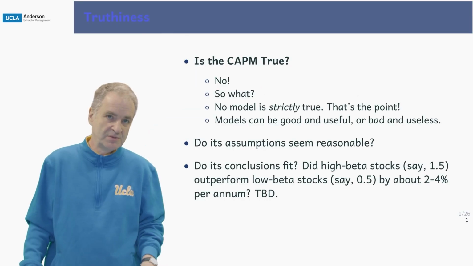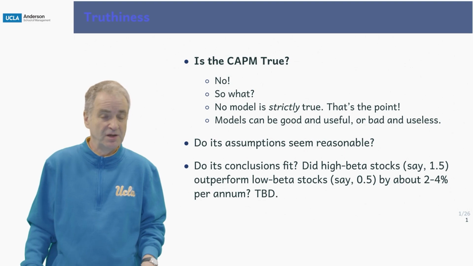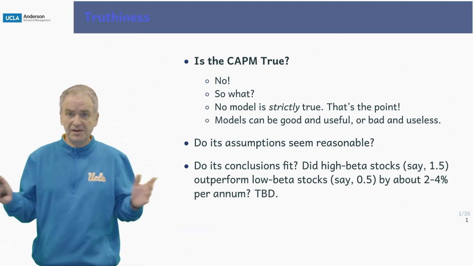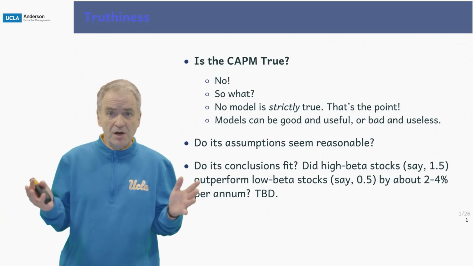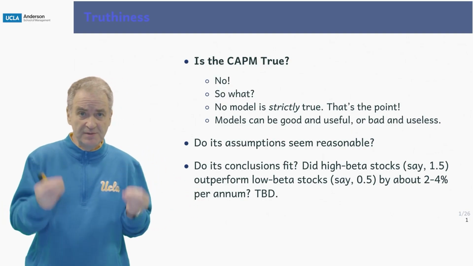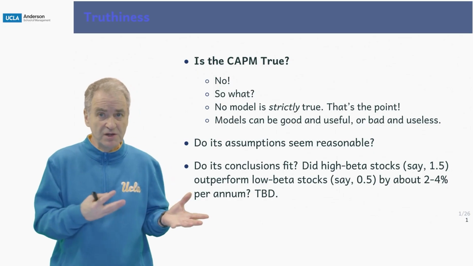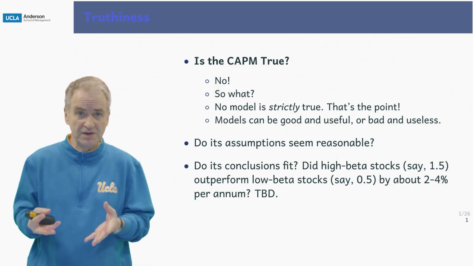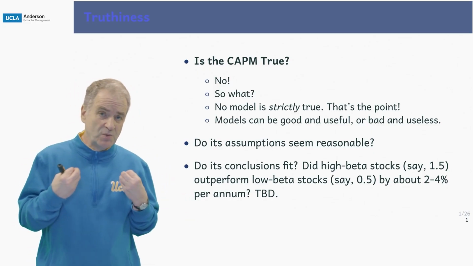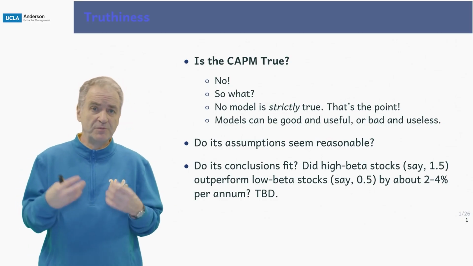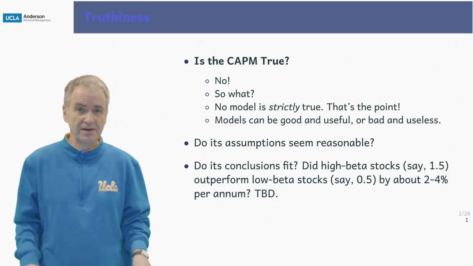Is the capital asset pricing model true? No. So what? No model is strictly true. That's the point of a model. Models are designed to be simplified versions of reality. Now, there are models that can be good and useful and models that are bad or useless. But what you are not expecting is perfect realism. For perfect realism, you need reality.